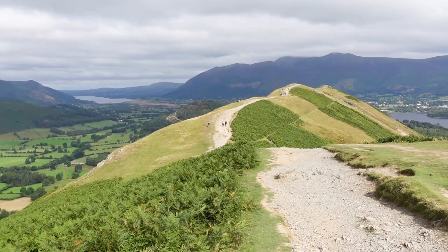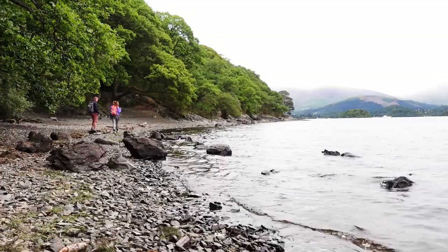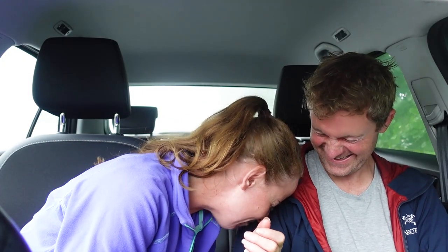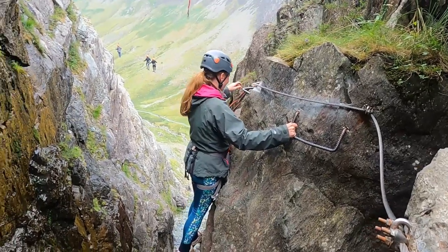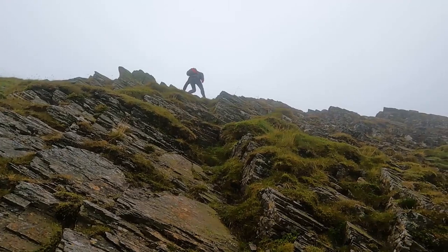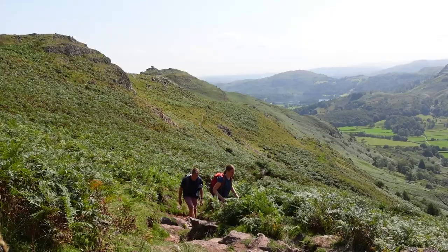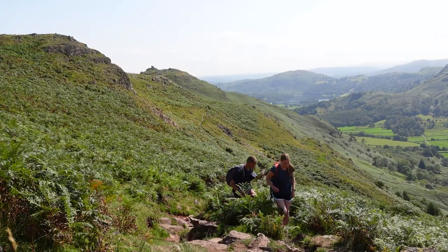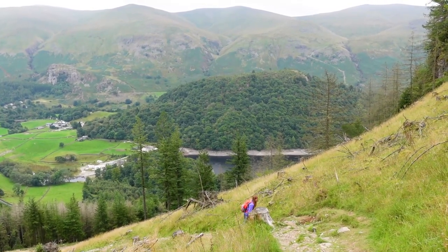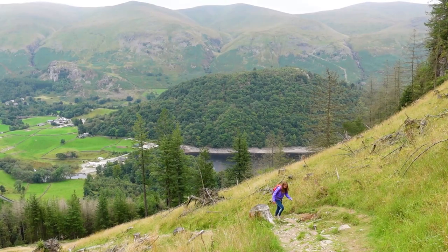If you're joining me for the first time, hi, I'm Caroline, and I've spent the last week here in the Lake District going on some epic and stunning adventures with my partner Andy. We've conquered the nail-biting Via Ferrata on the Honister Pass and scrambled across Sharp Edge to reach the top of Blencathra. In a bit of a heatwave, we tackled a circular walk to Helm Crag, and once the weather cooled, a short but steep climb up to Raven Crag.